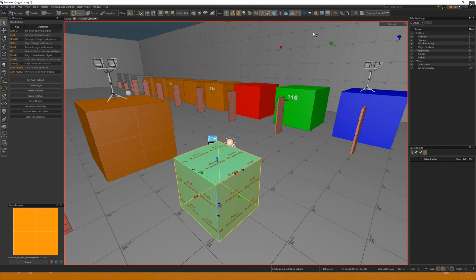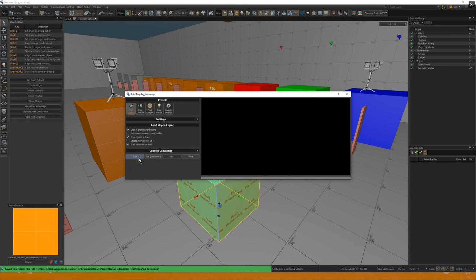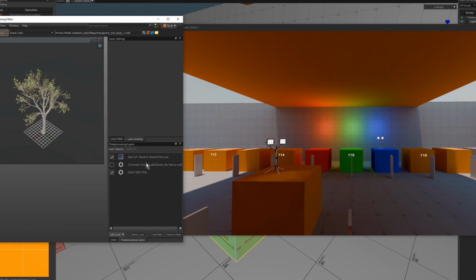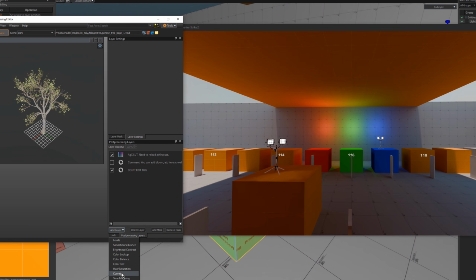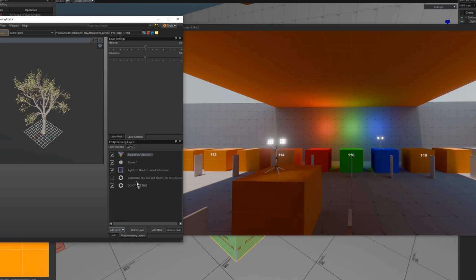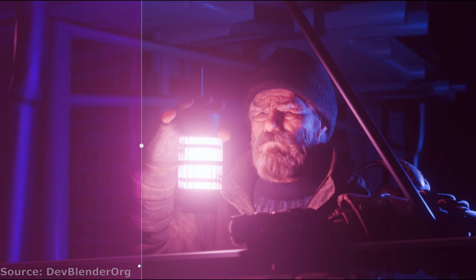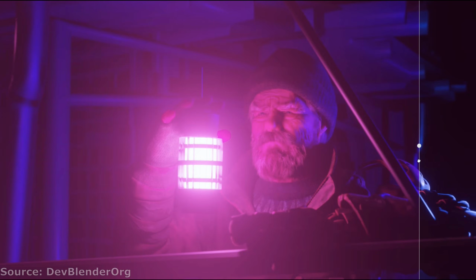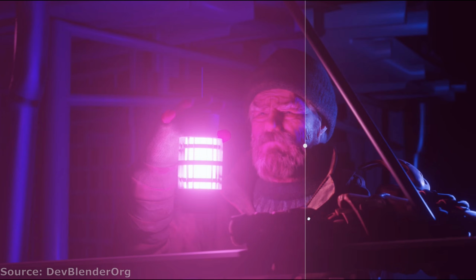All you have to do now is to compile the map to see how it looks. To make adjustments, you don't need to compile the map again. While you have CS2 Hammer opened on the map, changing the values in the vPost editor will change it in real time in-game. You can add different layers like bloom, vibrance, and anything else you want. It's really fun to experiment with. From what I've seen on this Blender website, AGX basically makes bright colors go white, similar to real cameras. This is a very nice illustration of what it can do.